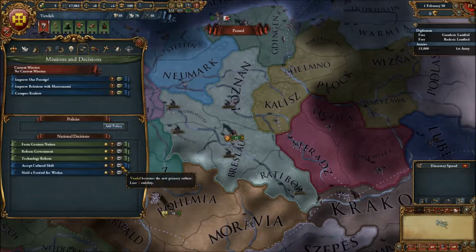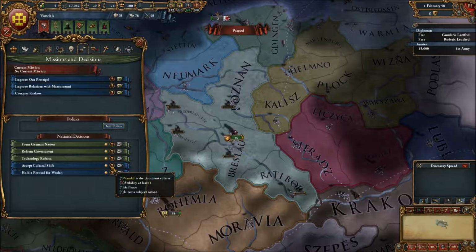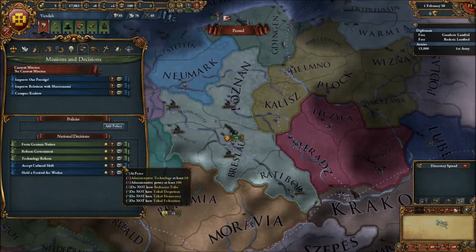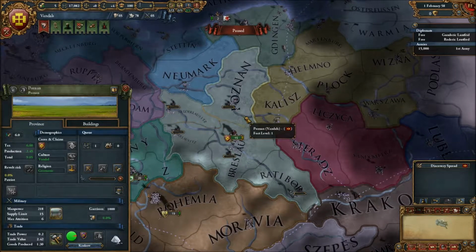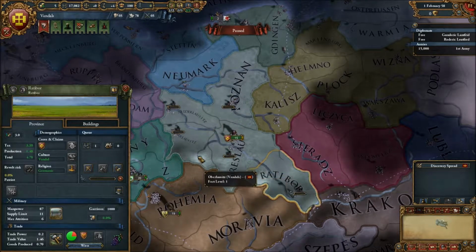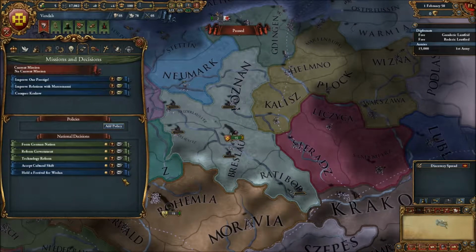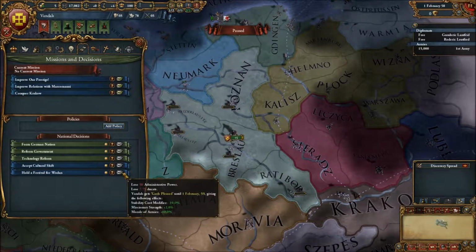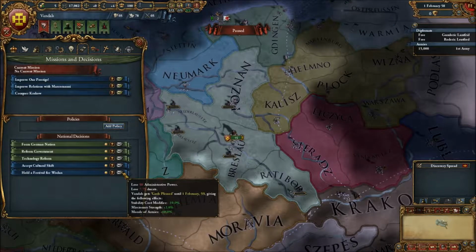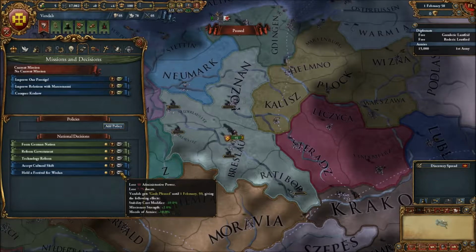What does this do? Vandal becomes the new primary culture. That seems interesting. I'm not sure why I'd pick that. We'll have to explore that later. And then there's this Feast for Woden thing. It's stability cost, missionary strength, and morale of armies. It's just something you can pay a little bit of ducats and some admin points to get some bonuses.